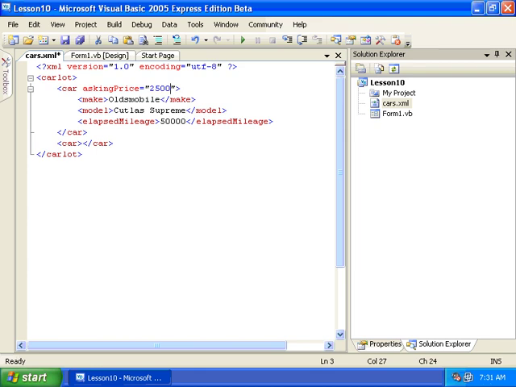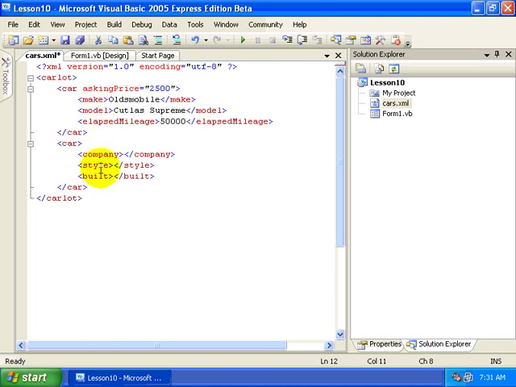So for the most part, this is all pretty much free form. In other words, you can do whatever you want here. However, the structure you choose should be consistent and follow some pattern. So it wouldn't make a lot of sense to have one car defined like we have it right here, and then in the same document to have another car defined this way.